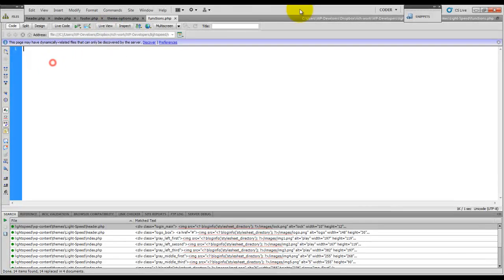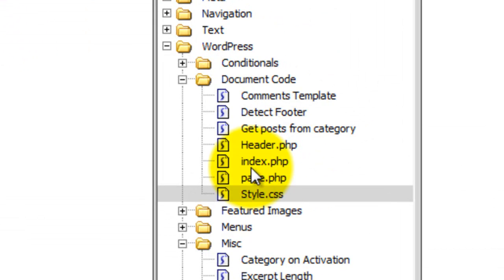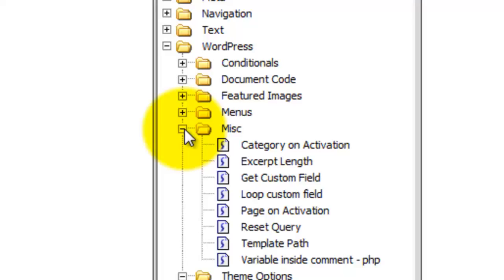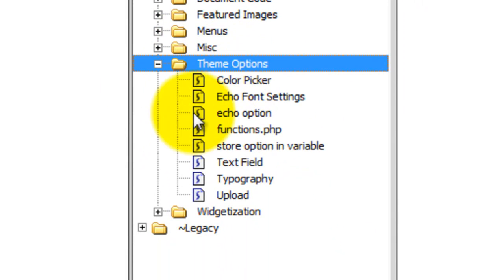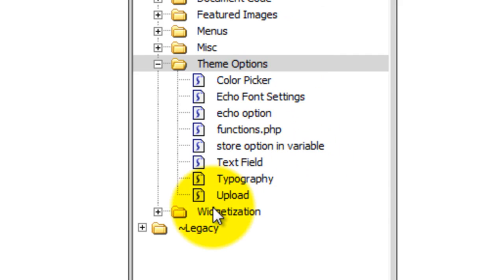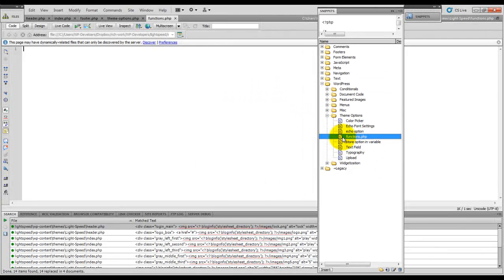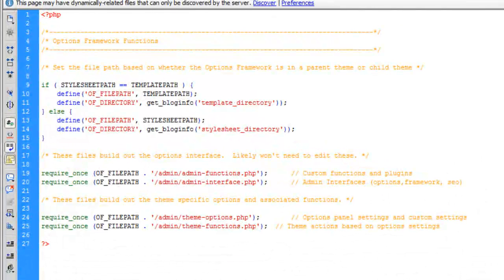Okay, so with functions, the first thing we're going to have to do is close these out. Here inside of our theme options snippets, we're going to pop in the functions.php code. That's the block of code that is going to connect the theme options panel with this theme.